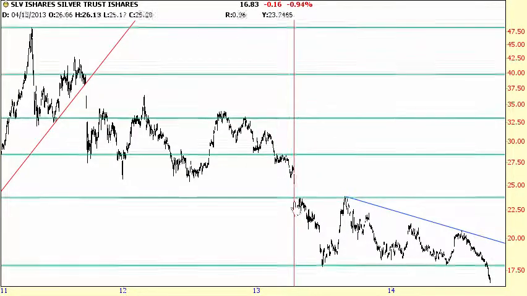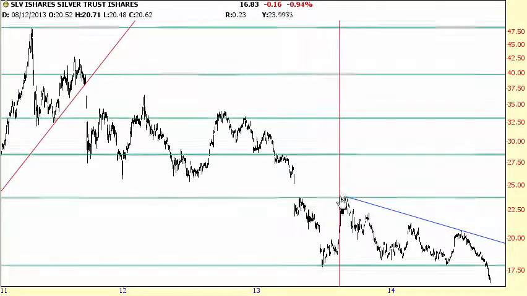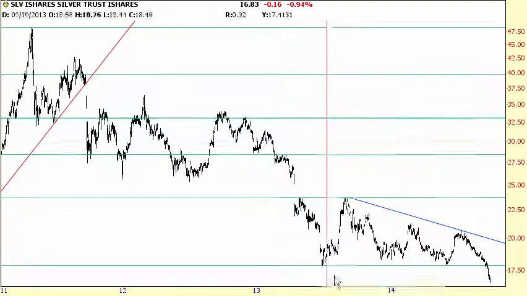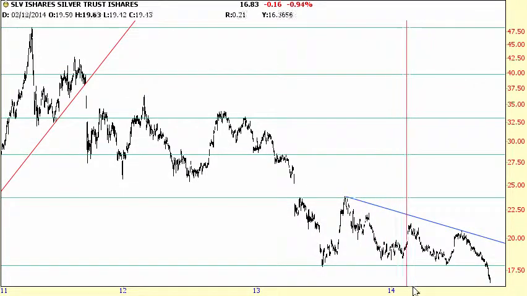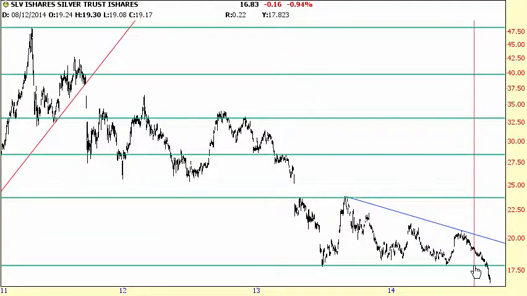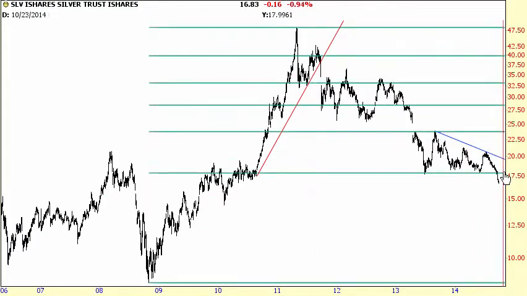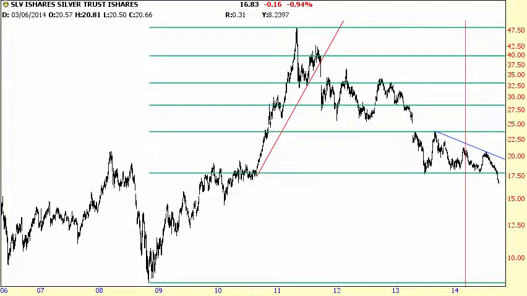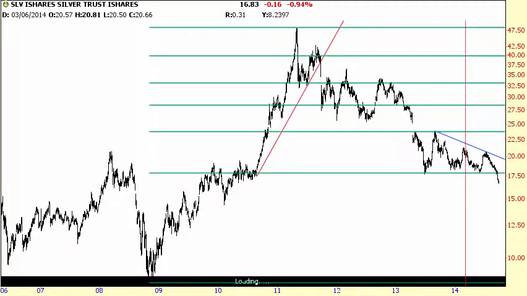Here in the case of silver, it repeatedly has demonstrated an almost uncanny ability to target areas of major support, and when that support is violated, for example, as it was recently here in this example, one can know that there's significant resistance above and a long way to go, in this case beneath, until the next retracement level.